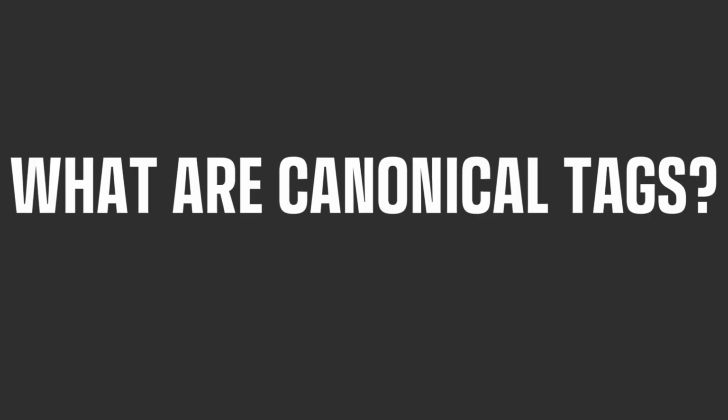What are canonical tags? Think of canonical tags as little snippets of HTML code that come to the rescue when you have duplicate or similar content on your website that you want to keep but don't want to be penalized for. Originally designed to tackle duplicate content issues, canonical tags have evolved into much more. They essentially specify the original version of duplicated content, signaling to search engines like Google that despite having similar content across different URLs, you're not trying to game the system.